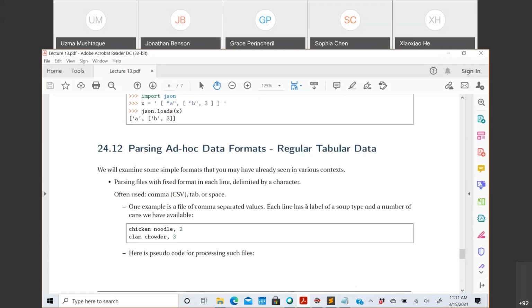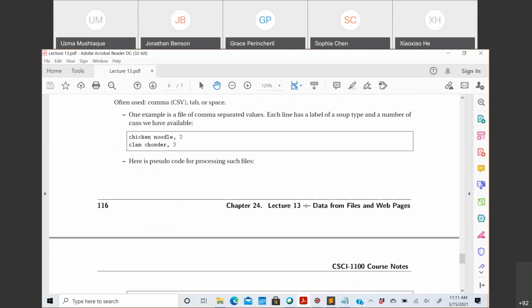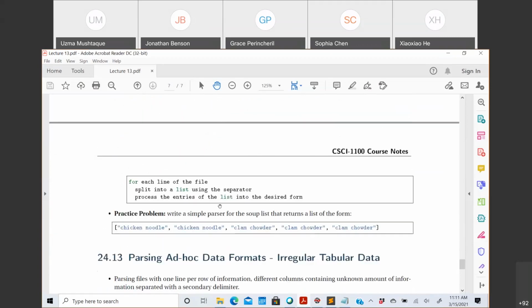The moment you look at data, you know that this is the way I should be processing my file. Let's see how this happens. So, read the file, of course, all of that is included. And then for each line of the file, so basically this is for line in open, whatever the name of the file, and then go and split it.